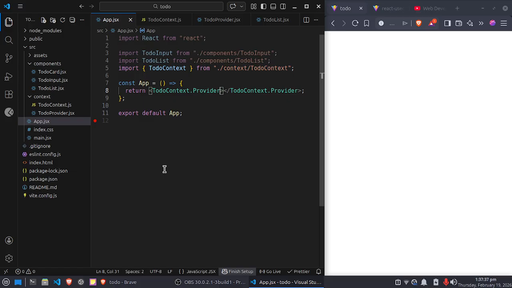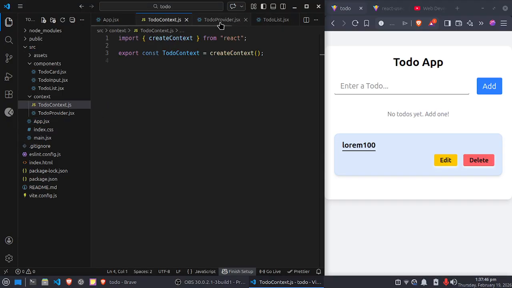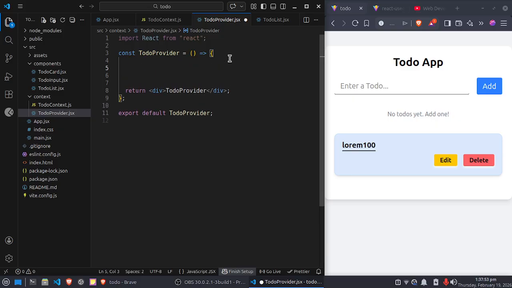One way is to write it like this, but it is not feasible for a large project, like in this project it is not feasible. For that we need a to do provider. This one is a separate component, a functional component.